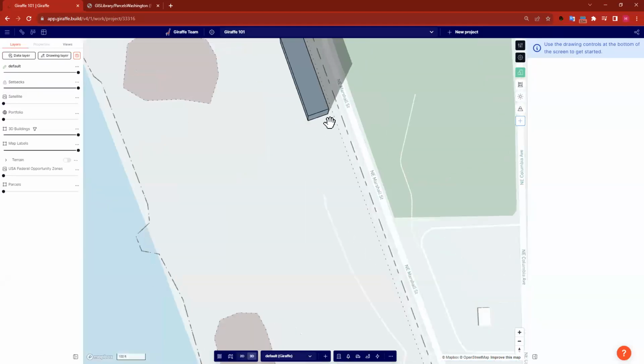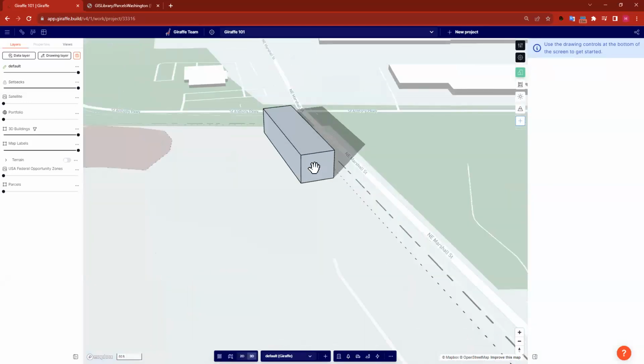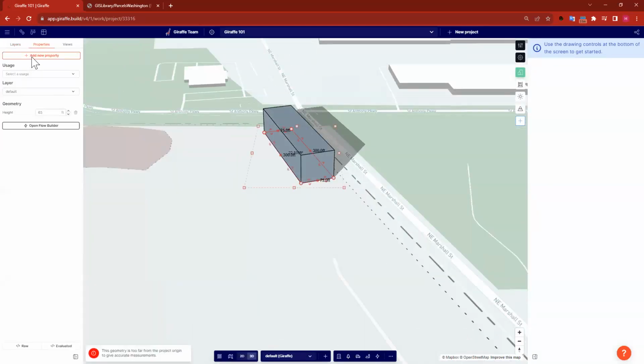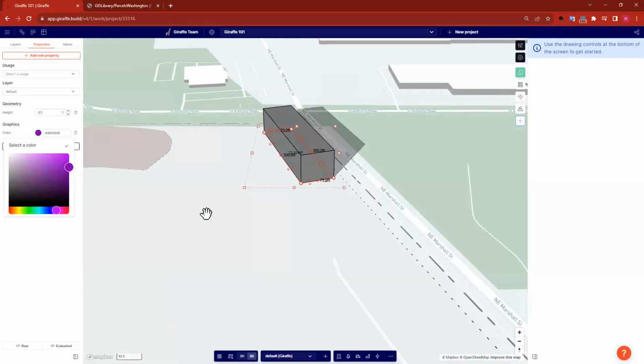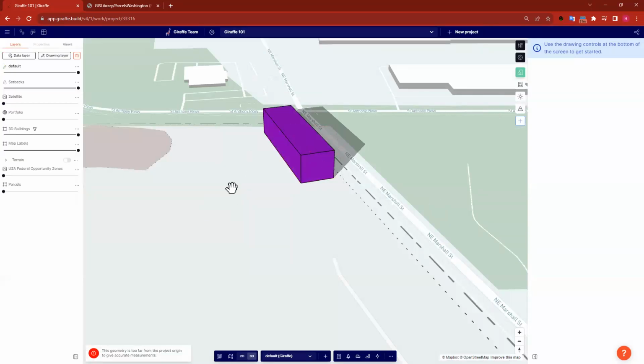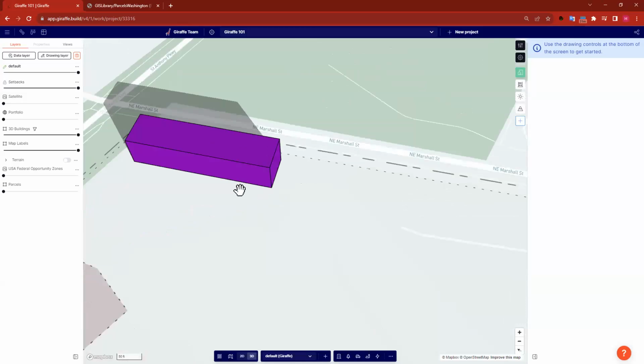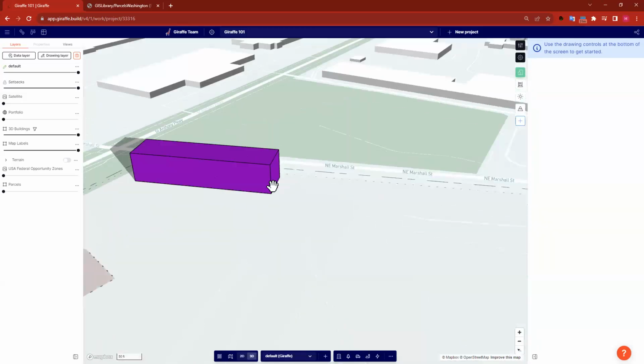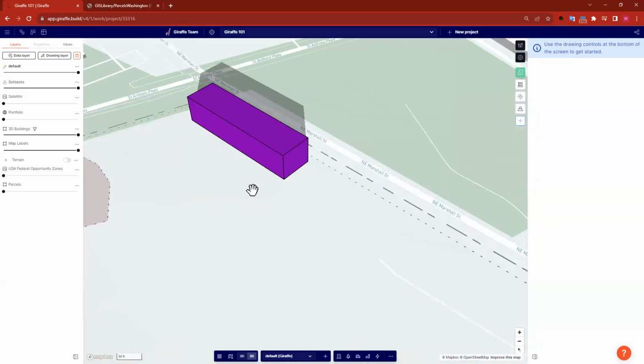And now I've got a cube instead of a rectangle. I can give it other properties like its color. And maybe I want it to be purple. You can add as many properties as you want to a shape to give it as much information as you need.